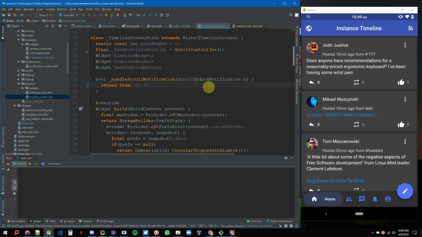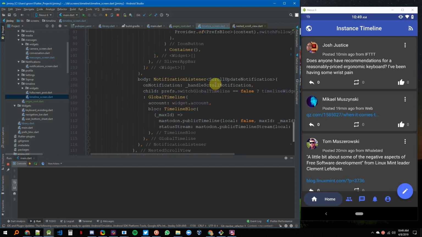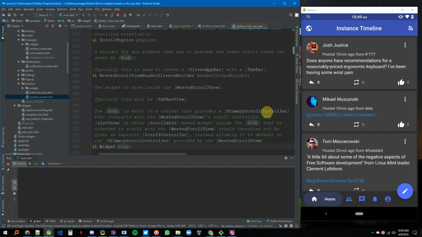It's back. Okay, good. So, scroll update notification. Wait a minute. The body's built in a context that provides a primary scroll controller. Any list view or whatever it is will be intended to scroll and should therefore not be given an explicit scroll controller.